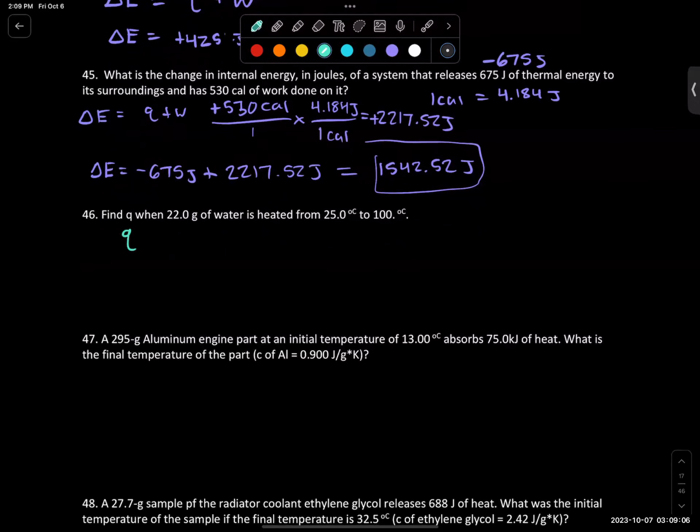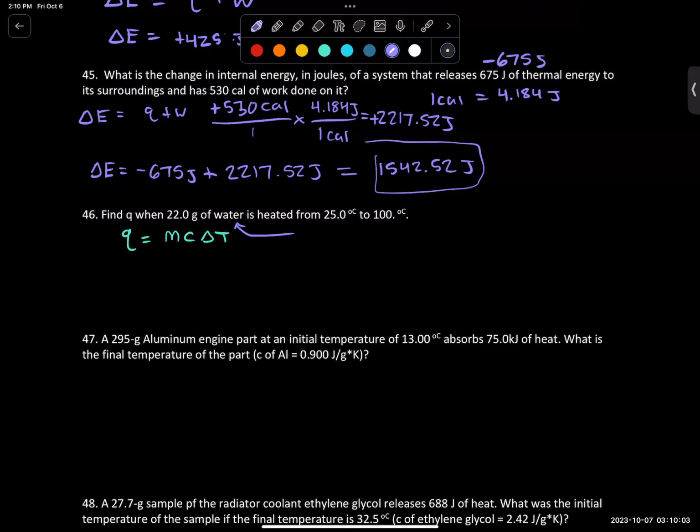All right, so Q, what's Q again? It's heat, right? Not internal energy. That's delta E. Q is equal to the mass of some substance times C, which is known as our specific heat, and times the change delta in temperature of the system. So Q equals MC delta T. A quick way to remember it is just by saying Q equals MCAT for all you pre-meds out there. M is mass, C is the specific heat, and it's specific to every substance. The one that you're gonna have to know is the specific heat of water, and delta T is the change in temperature.